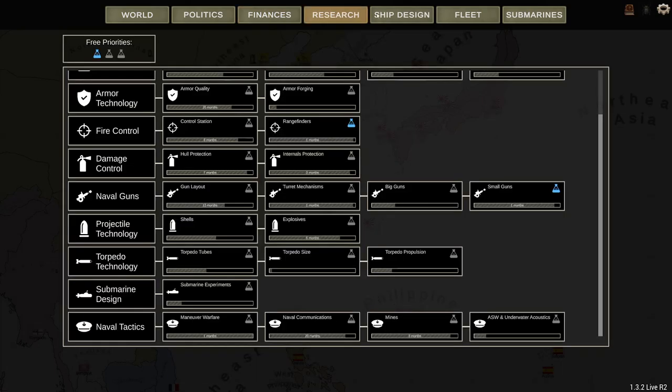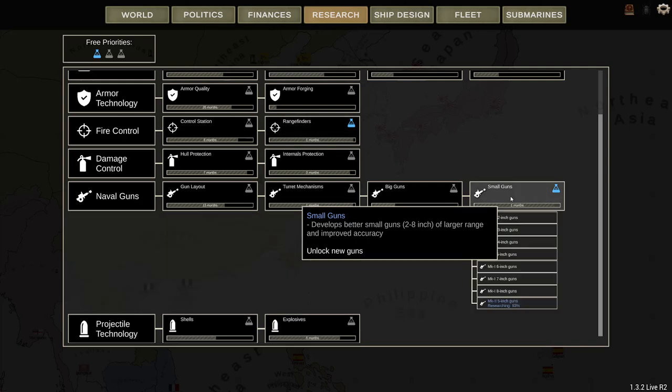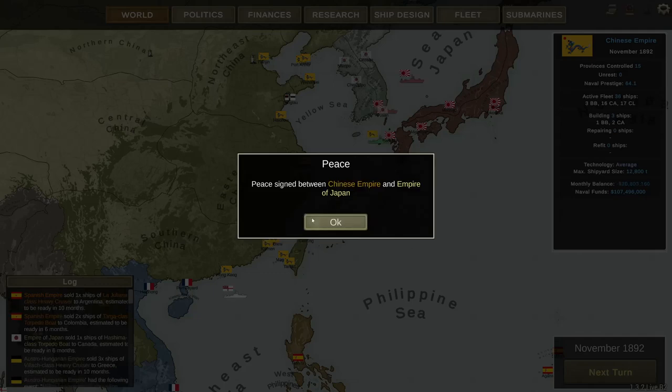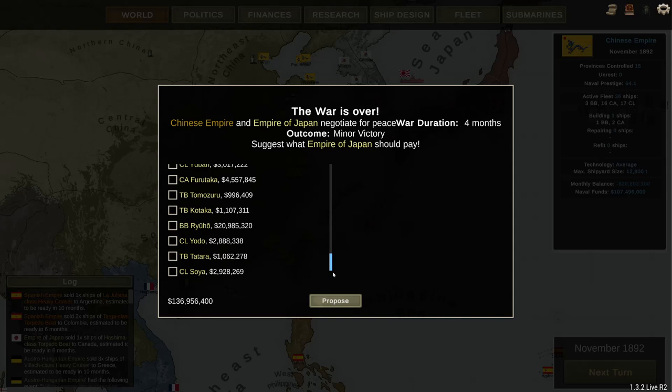Finances are looking fine. Rangefinders, 1 month, then we get the new ones. And then we get 5-inch Mark II guns. That means I can upgrade my light cruisers now. Do I want any of the enemy ships? I don't have any torpedo boat designs of my own.